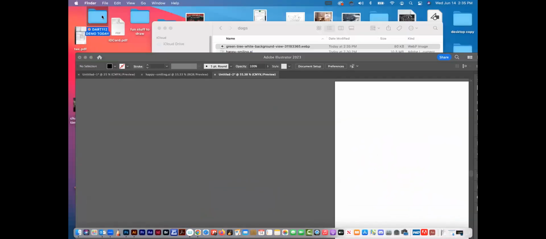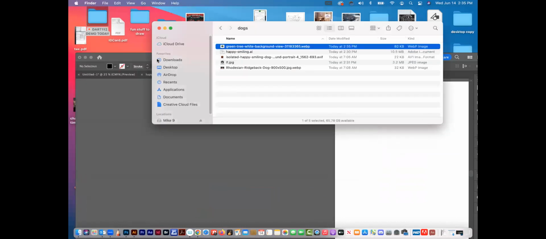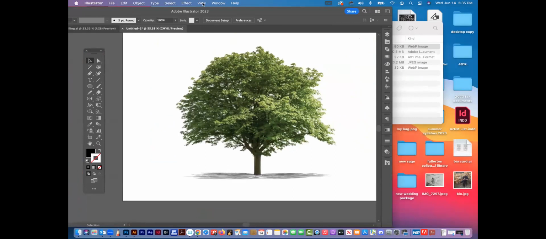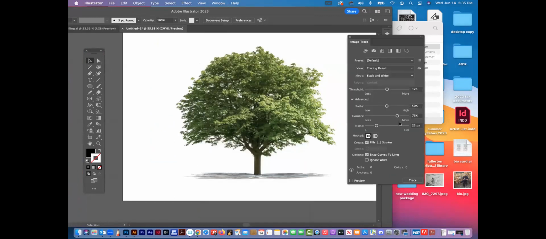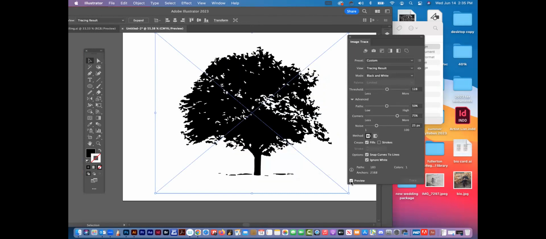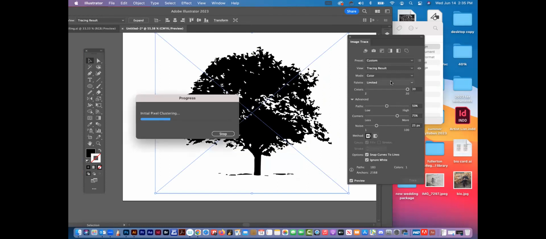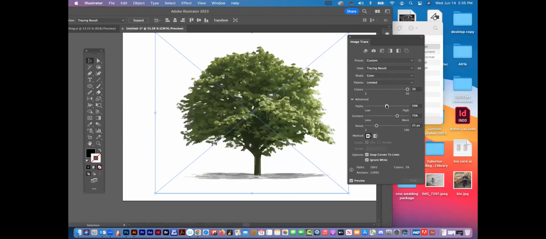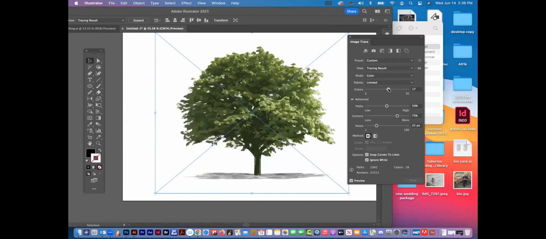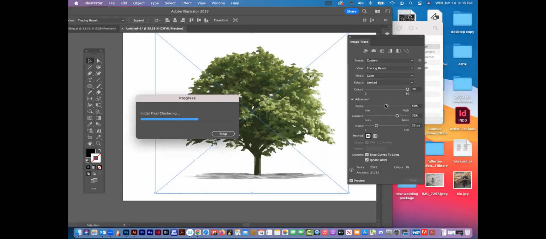But I can also go here and let's see if we can find, let's do this. Let's go here. And go window, image trace, advanced, ignore white. And preview. Now I'm going to take it out of this and go to color. And again, I can dial this in. How much do I want? Now, the more paths you put in, the more memory hoggish it'll get.